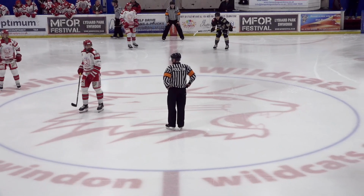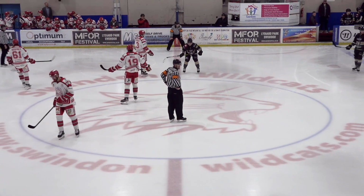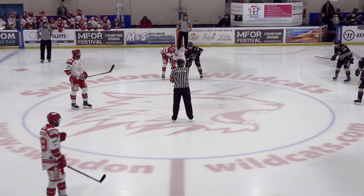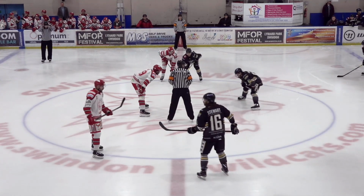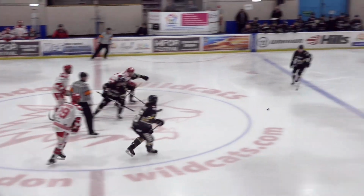Should be a great game tonight. Mr. Polton's got the stripes. Aaron Nell's going to start up against Russell Cowley. So again, Russell Cowley, Swindon Jr., former Great Britain international, strong player to the Elite League. And again, if you're a young player, much like a Zane McKenzie, you can only be a sponge when you're around Russell Cowley.